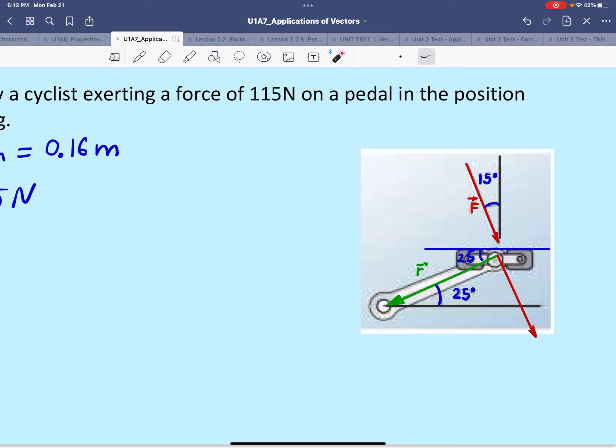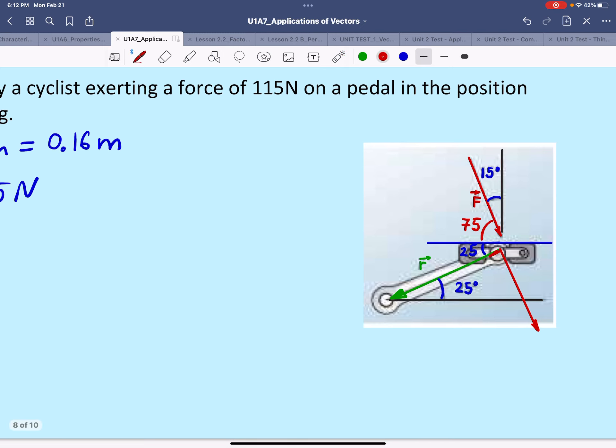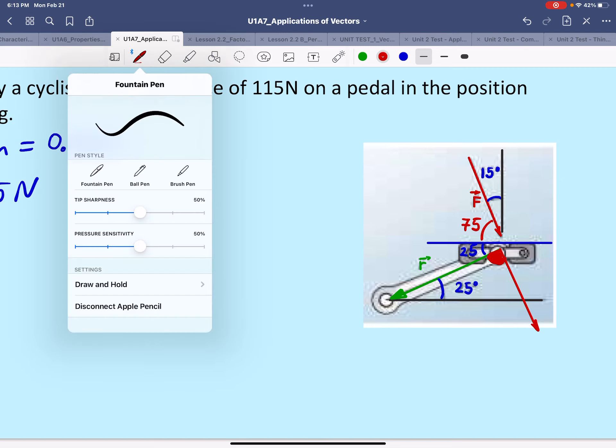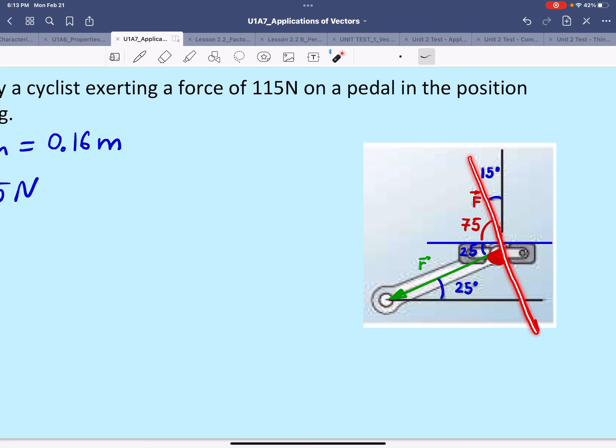In the meantime we have this angle 15 degrees. Vertical and horizontal make an angle of 90, so that means that the angle between the head of the force and this horizontal would be 90 minus 15 or 75 degrees. So so far we have 15, we have 75, 25. We are interested in knowing what the angle between R and F is. I will highlight this so that we can see it better. Since the force has been just translated here, that's a 180 degree angle. We have 75 plus 25, that makes 100 degrees. That will make the angle between R and the force 80 degrees.